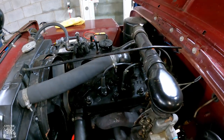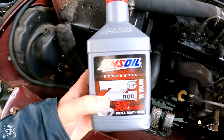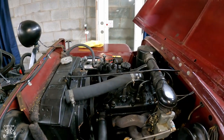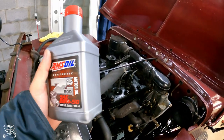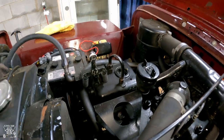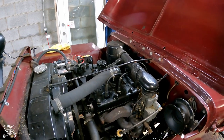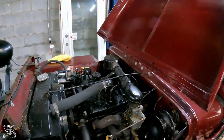Here is the L134 that I'm going to be starting with. I'm going to be using Amsel Synthetic Z-Rod — it's got zinc in it. The previous owner used this so I'm just going to keep using it. Apparently the zinc is good for the internals of the engine. It's going to take about four quarts because it would do five with an oil filter, but I've got the Monarch high-low pump for the snow plow attachment so I don't run an oil filter. I just change the oil more frequently.